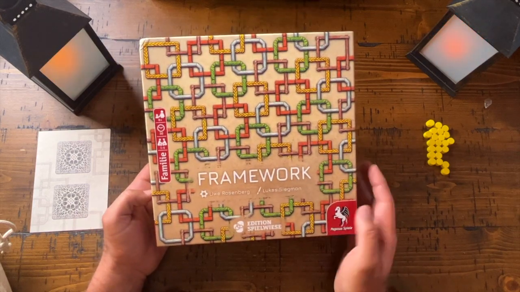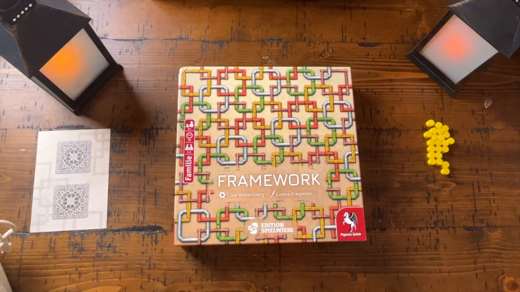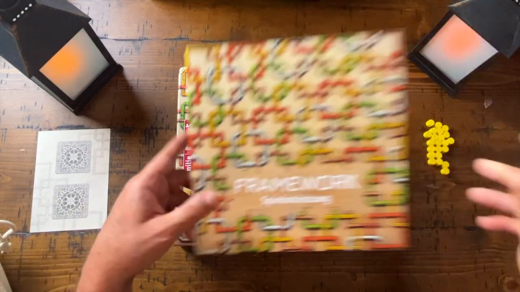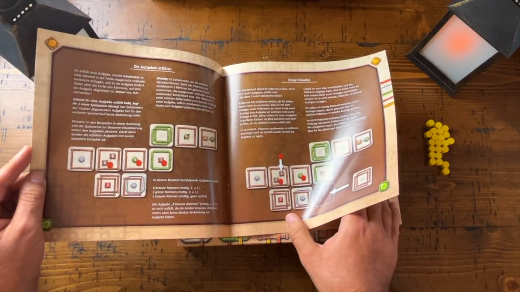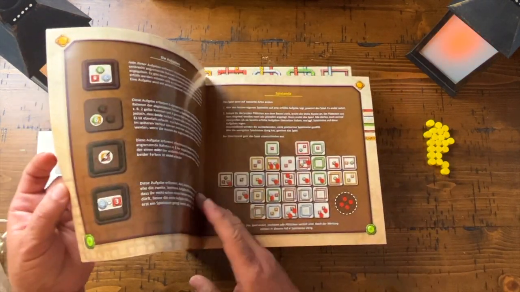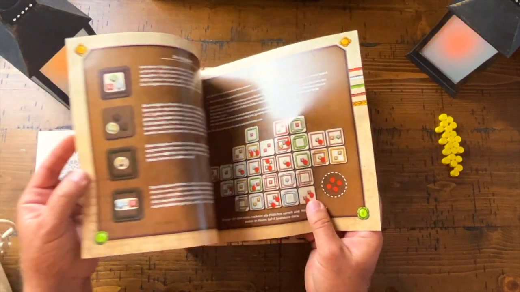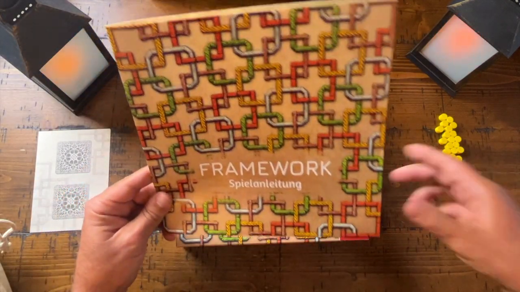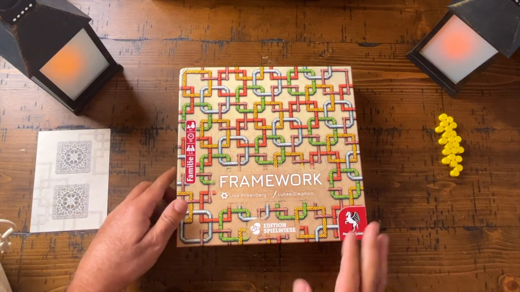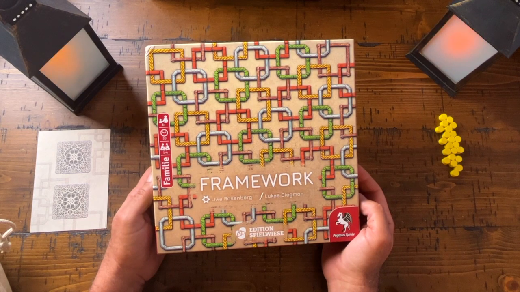Today, I got this copy directly from Germany. So where's the manual? The manual is in German. So I had to go to BGG, and since it's very much like Nova Luna, it wasn't too difficult. I do understand a little bit of German, but not enough to read this manual and be able to decipher everything. So what I did is read a translation of the rules to understand it.